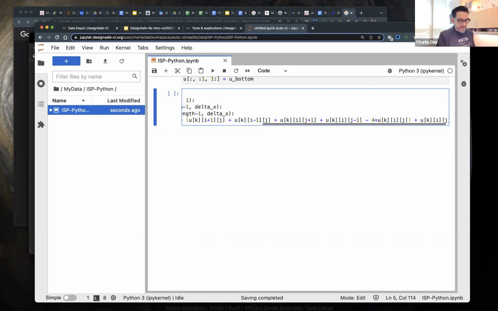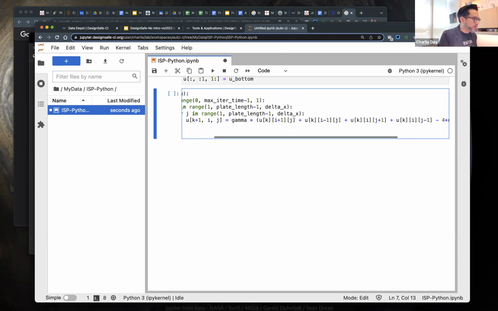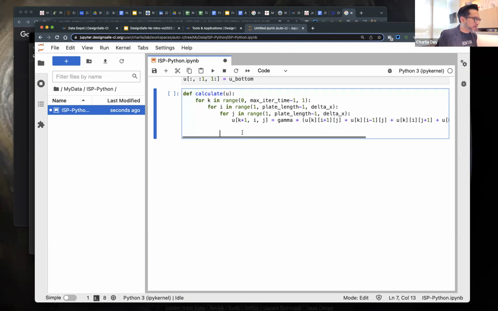Now I can see it better. So minus that, plus that, and then we're just going to return our U that we calculated when we're all done going through those loops. Return U. Okay, so that should be our calculation.